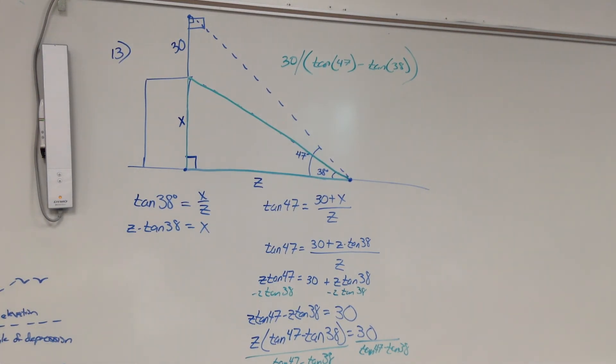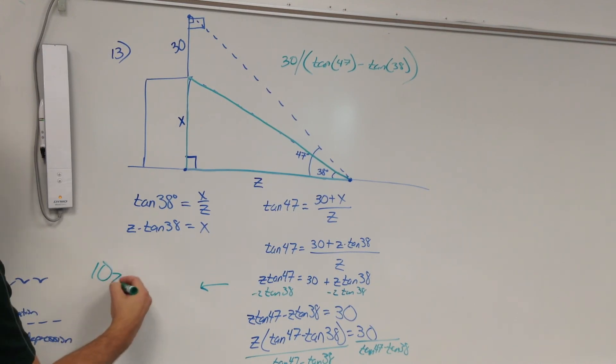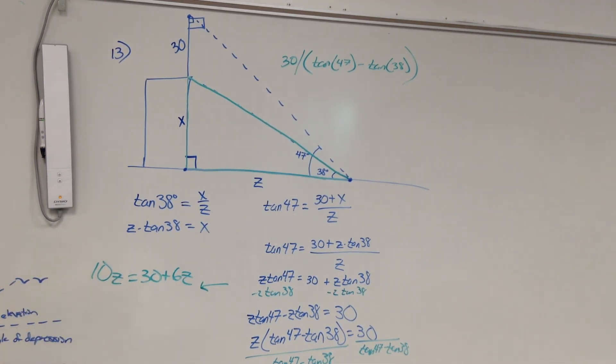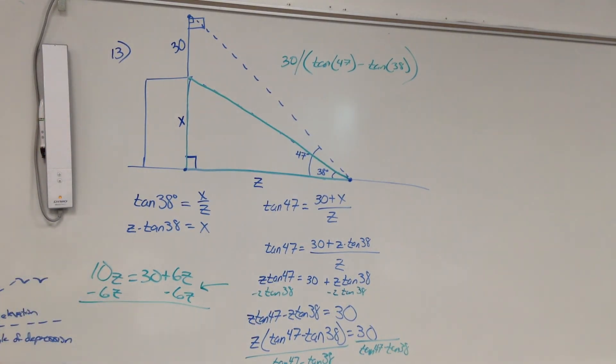How come you were able to subtract Z tangent of 38 all at the same time? What do you get? If I subtract something from one side of the equal sign, can't I subtract it from the other? Yeah, I know. I just, like, why did you do both? You were able to do both. I'm not following your question. So really what I have right here is I essentially have, with different numbers, I have 10Z equals 30 plus 6Z. I'm just making those numbers up. So what would you do right here if you were solving this? Subtract 6Z from both sides, right? Which is really exactly the same thing that I did here, except it's not 6Z. It's tangent 38Z.